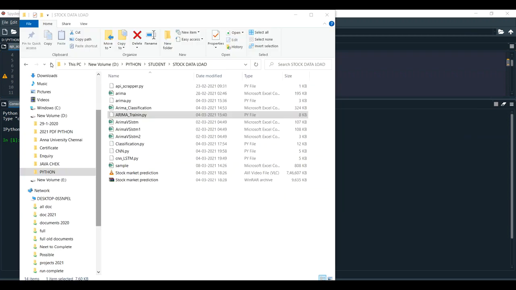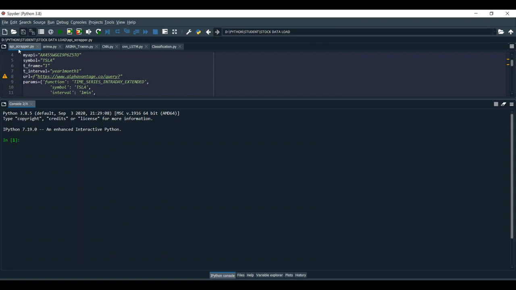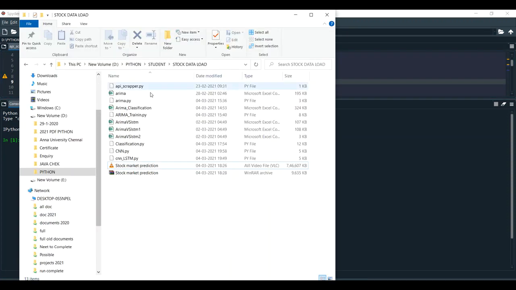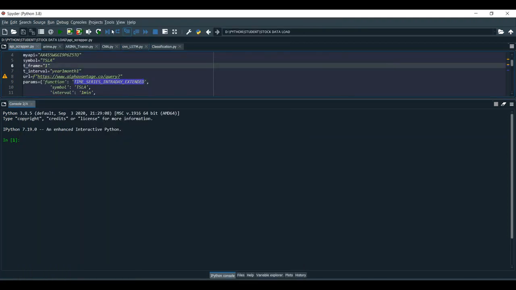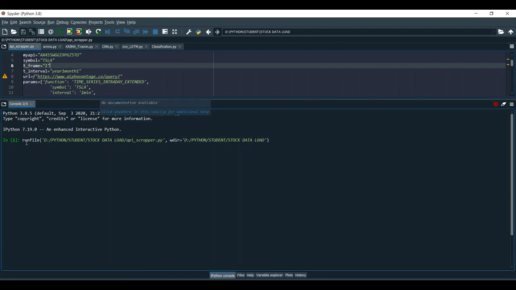So the next step is, while I am executing the project, the real-time stock prediction data set API process. Once it is executed, it will create a sample.csv file. So right now I'm going to execute. For this, I'm going to get the sample.csv file as the output of a real-time data set of that particular symbol. It will take some time, four to five minutes.